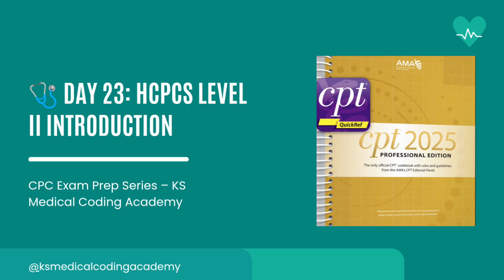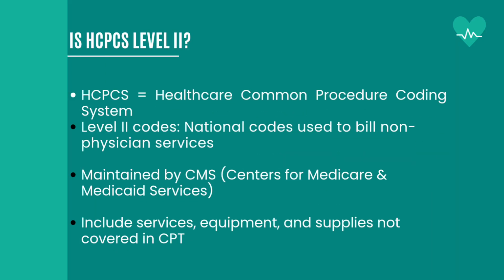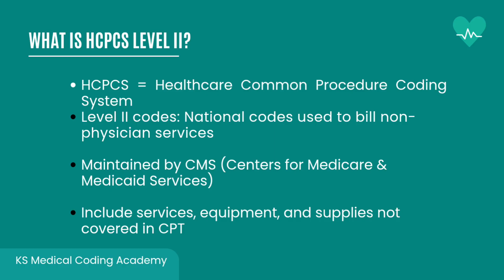I'm from KS Medical Coding Academy, and today's focus is on HCPCS Level 2, a crucial topic for your CPC exam. Let's dive in. What is HCPCS Level 2? HCPCS stands for the Healthcare Common Procedure Coding System. Level 2 of HCPCS includes national codes used to report non-physician services like supplies, ambulance rides, and durable medical equipment. These codes are maintained by CMS, not AMA like CPT. HCPCS Level 2 supplements the CPT coding system.